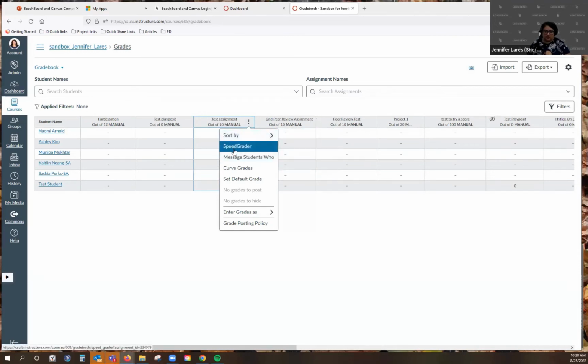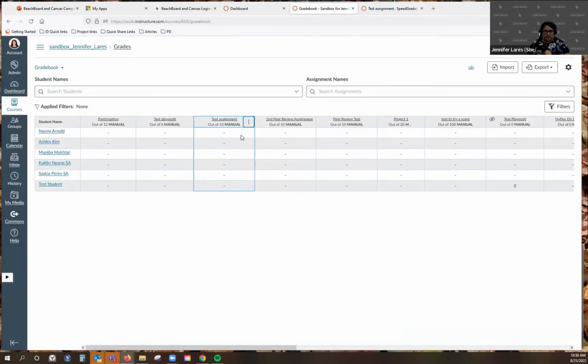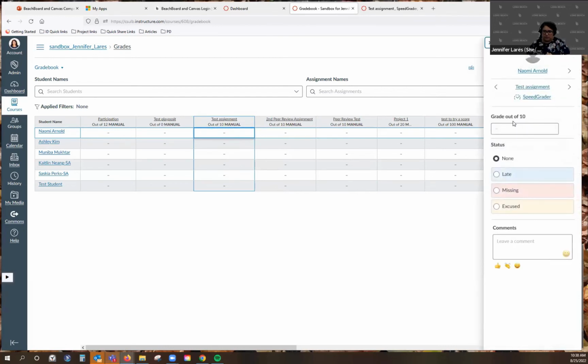We do have something called SpeedGrader, which I'll go into in just a moment. But when you're going into items and you just want to enter in, this is how you can enter it. This also goes to SpeedGrader or to the grade points. You can also make any notice of a status if something comes in late, if that's something you want to use, and then comments as well is also available to the students.